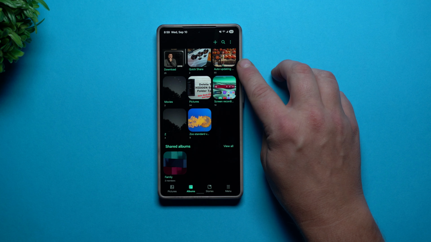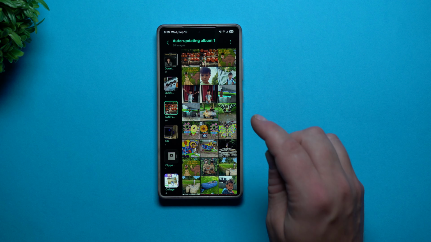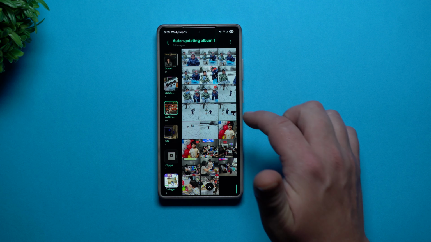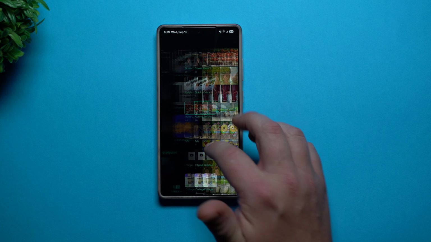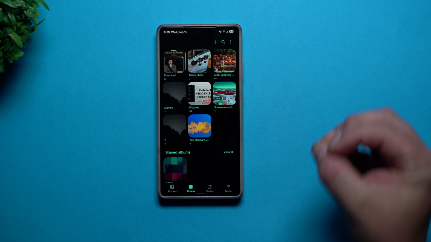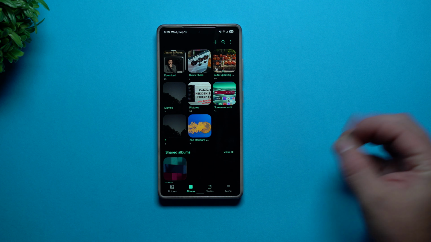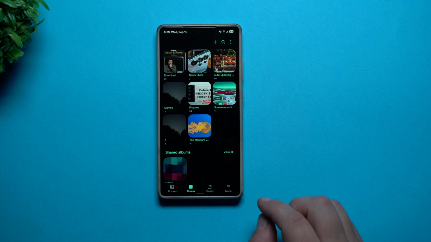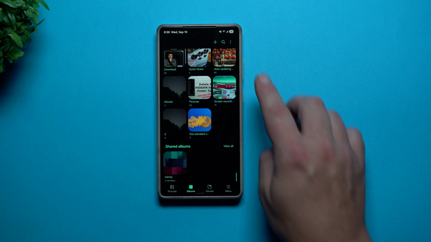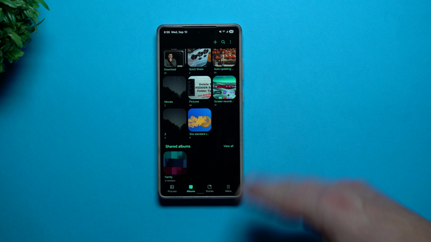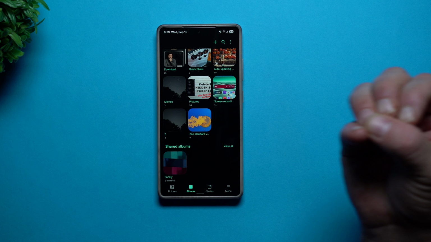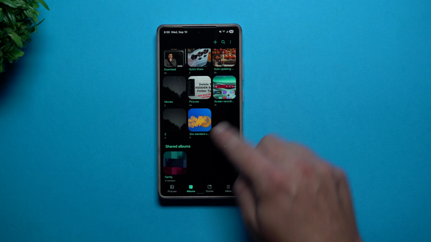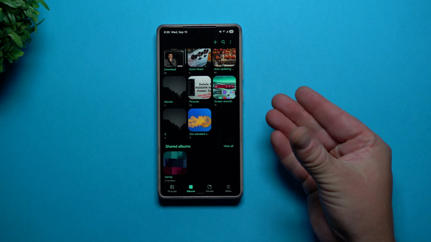So first off, when it comes down to the auto updating, what's nice about this is that you can choose somebody's face and then it will always automatically update anytime their image is taken. It'll be placed into this album. Now, it will always still be inside of your camera gallery as well, but you can put, let's say, a certain person or your entire family into an album. So if you have any other images, it will not be a part of it.